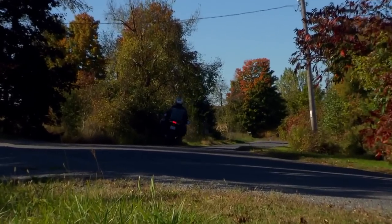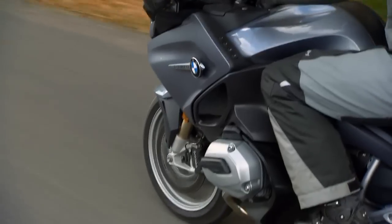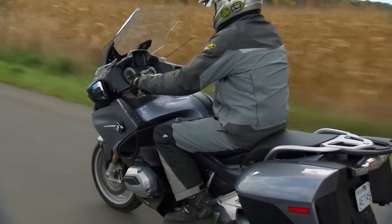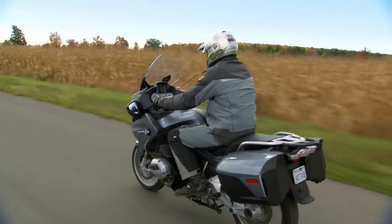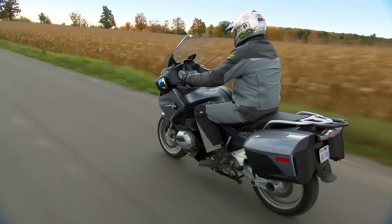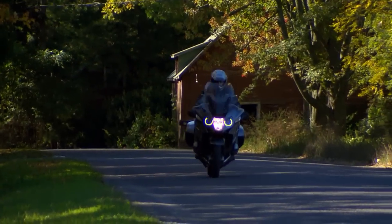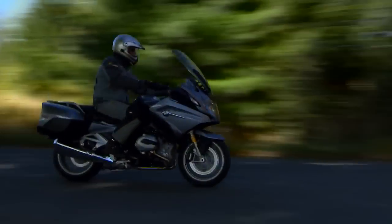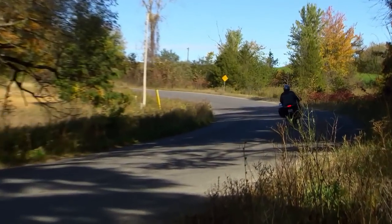How did you find the riding position itself, the mirrors, all that sort of stuff? The riding position from the seat to the bars is very good. Because I'm tall, I had an issue with the pegs to the seat height. It's just a bit tight, but I've gone for stretches of 2 hours or more and it didn't bother me. I didn't have to stop after an hour and stretch my legs or anything.